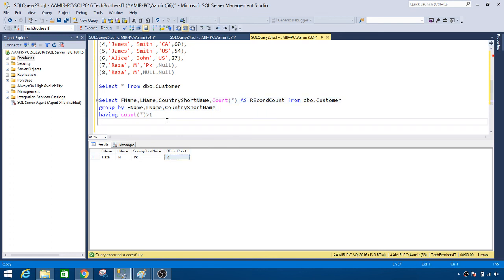I will make another video on how to delete duplicate records by using group by and HAVING, or I will also include different scenarios where you want to leave one copy of those duplicate records. Let's say in this case, Raza is happening twice, so I would like to leave 1 record and delete the other one. We will cover those scenarios in the delete records portion of this tutorial.